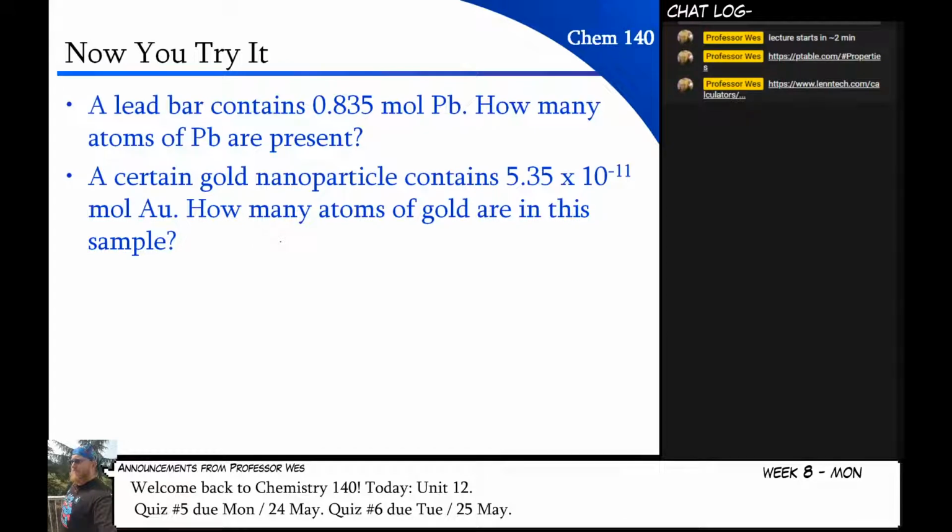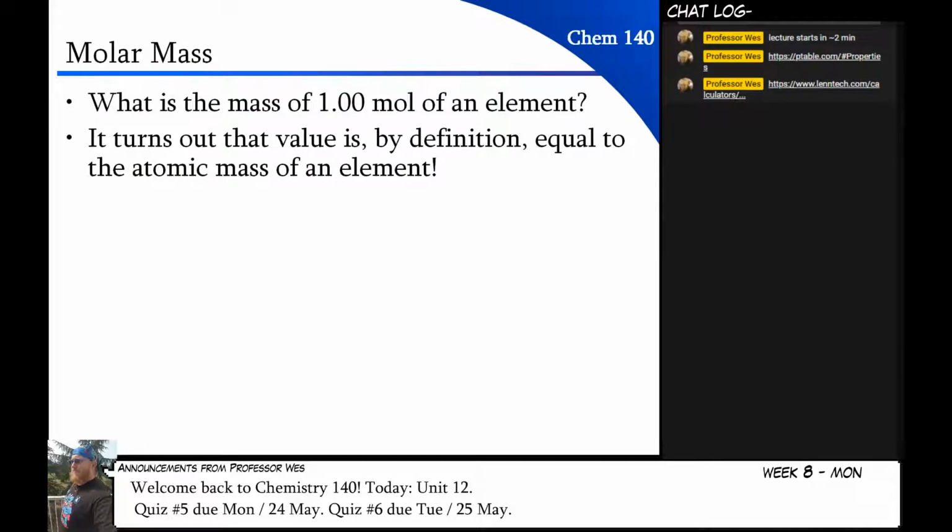All right. In the next section, we're going to talk about the relationship between grams and moles off the periodic table, but I don't think I have enough time to complete it because there are just as many problems here. So I'm going to just introduce the concept real quick, and then we'll do the practice problems next time on Tuesday.